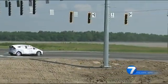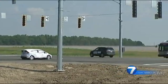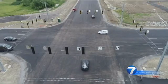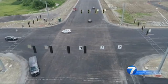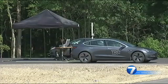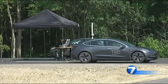We were here one year ago this week when they opened another part of this facility. This is all a giant outdoor laboratory that lets car companies design and test cars that see each other electronically on the road — they can avoid each other at intersections and can even drive themselves.